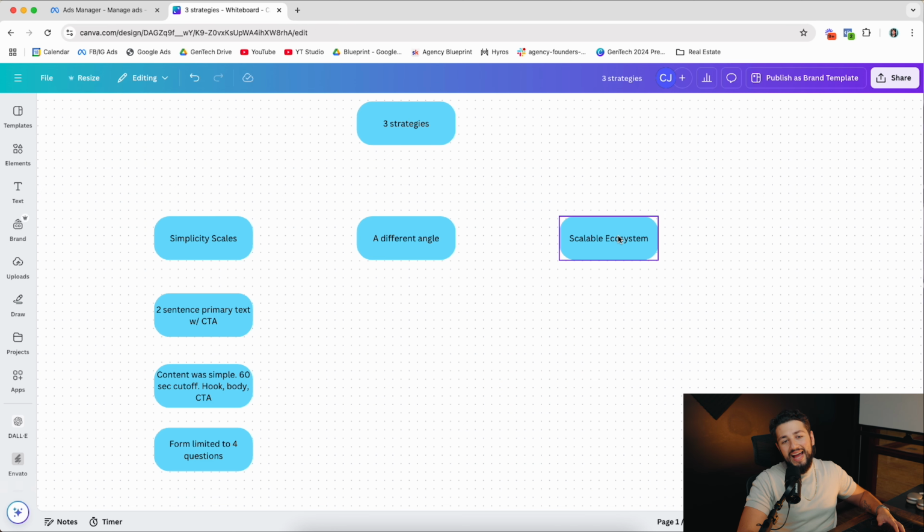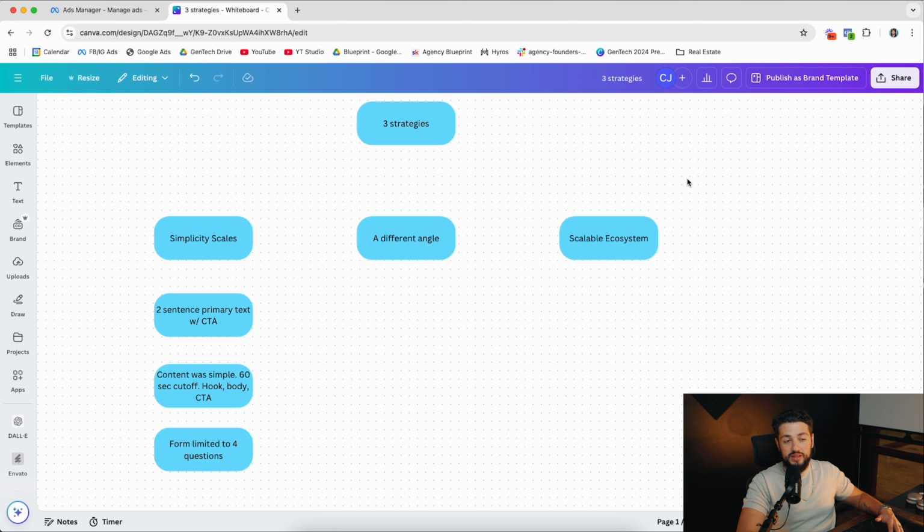Their angle is, I have better experience, I have this, I have that, I've worked with X person, I worked with Y person, okay? And the last one, which is my favorite, is when it comes down to these 5.5 million in ad spend, we need people hired in the operations side in order to help manage this type of ad spend, right?